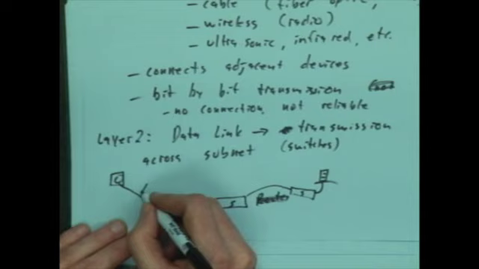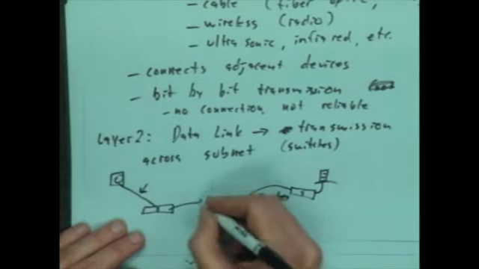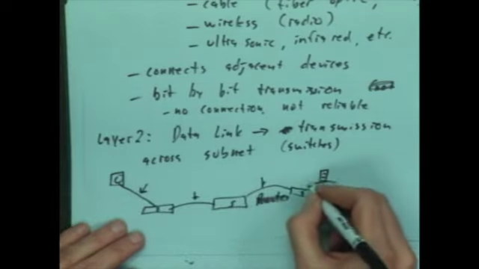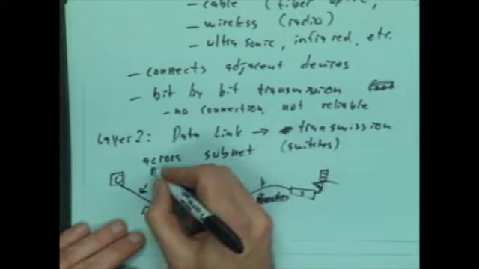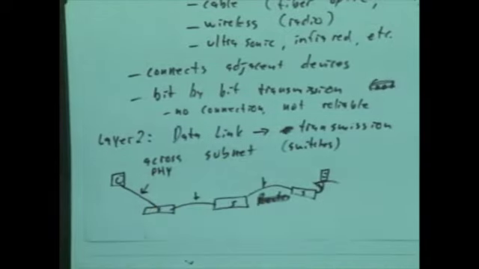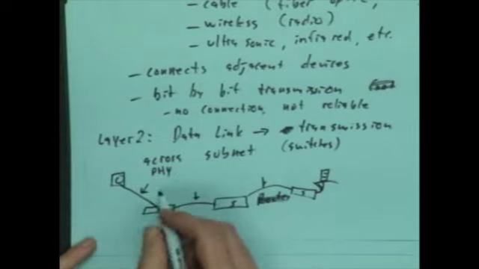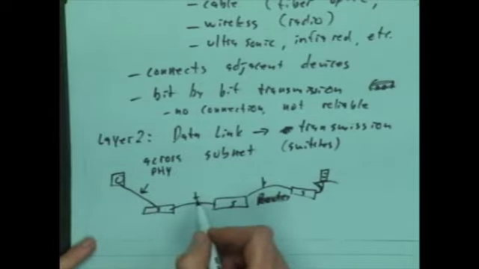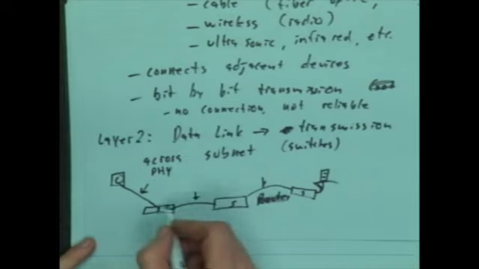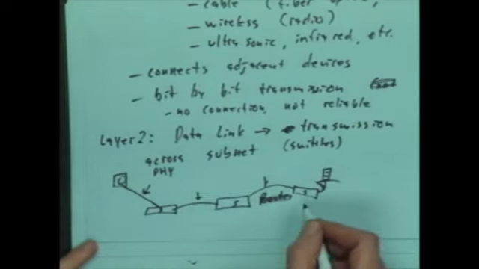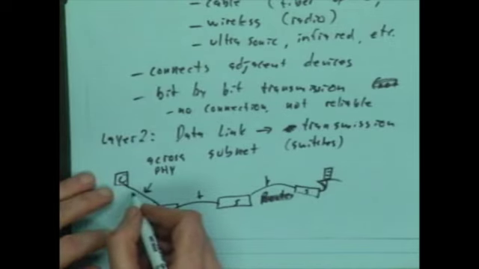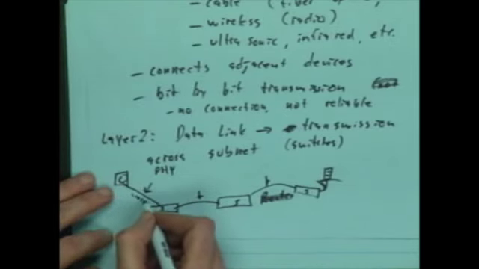Okay? So each link here is a physical link. The cool kids put PHY. That's what they say. So this is a physical link. Remember, this is an access line. This was a trunk line. You guys remember that stuff too, right? Access line, trunk line, access line. But it's all a physical link. I'm transmitting ones and zeros along here.